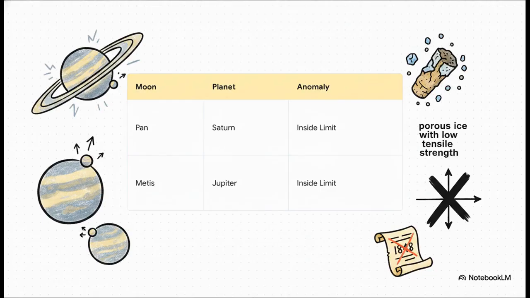Now, the mainstream explanations for their highly improbable survival usually rely on them having extremely high tensile strength to somehow resist that crushing gravity. Yet, observational data directly contradicts this. Metis, for instance, is believed to be made entirely of porous ice with incredibly low tensile strength. It's super fragile. And Pan, orbiting Saturn, has an overall density lower than standard quark. In fact, it's actually accreting material, meaning it is steadily gathering matter rather than being torn apart by the giant planet. The source argues that these glaring physical anomalies entirely disprove the standard gravitational tidal model. He suggests the historical math, which was initially established way back in 1848, is fundamentally flawed because it relies on pulling forces that simply do not match our actual physical observations.